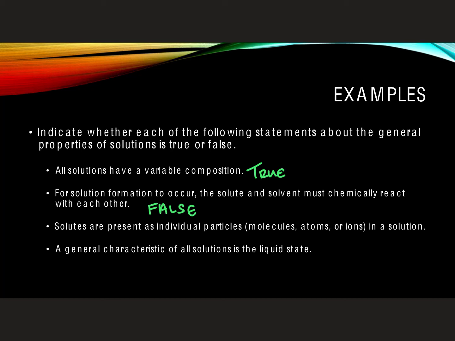The third one says solutes are present as individual particles, either molecules, atoms, or ions when in solution, and that is true. The last one, a general characteristic of all solutions is the liquid state. That is not true. You can have gases dissolved in a liquid. You can have two solids dissolved together. Metal alloys are considered a solution. So it does not have to be all in the liquid state.